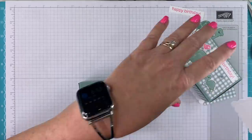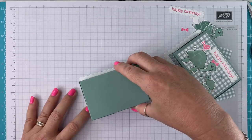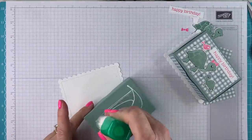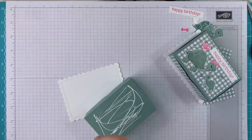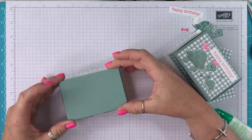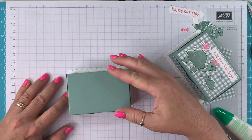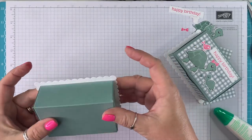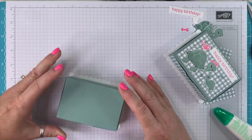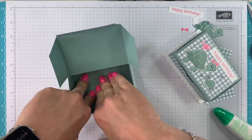So now we're going to take our scallop contours dies, and we're going to glue this box right on top of that. So I'm just going to turn it over and place the adhesive. Liquid glue works best for this part, because if you don't get it in the exact spot, you can reposition it. You can slide it to where you want it. And I think that looks good, but no, it's a little crooked. So let's press, slide it again a little bit more. Just a smidge. Okay, that looks good. So now I'm gonna open it up and I'm gonna press on the inside, okay?